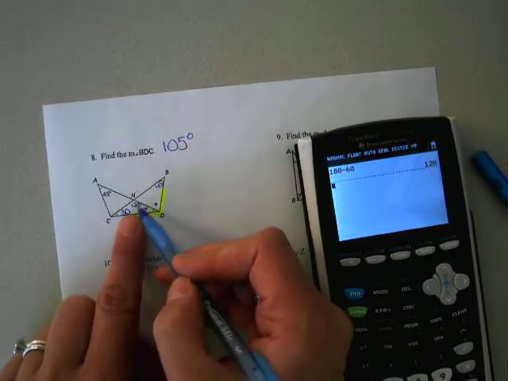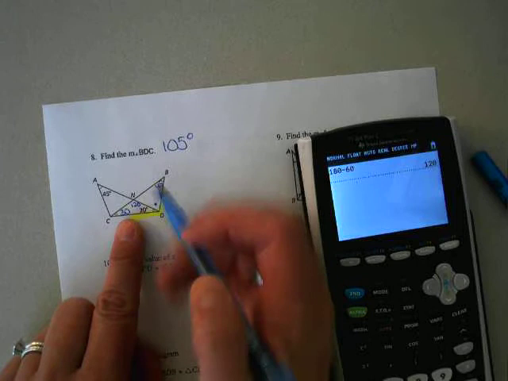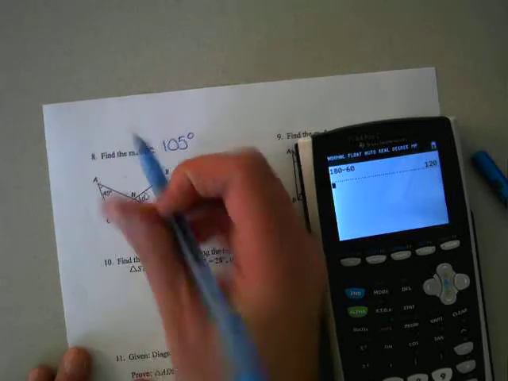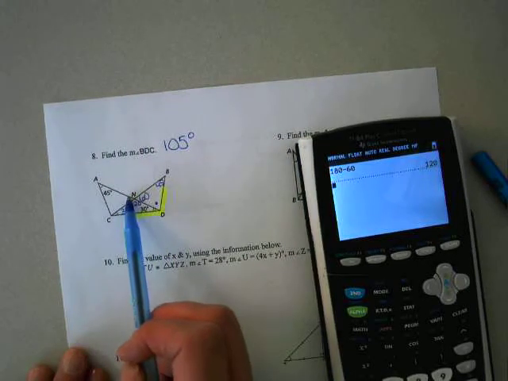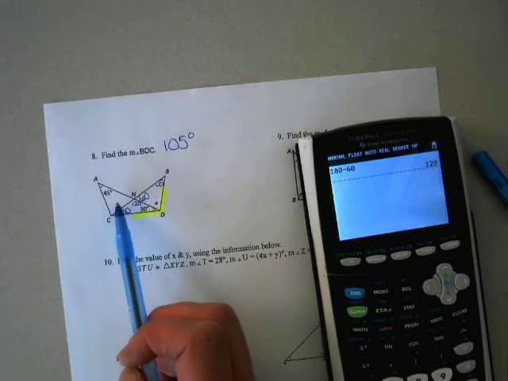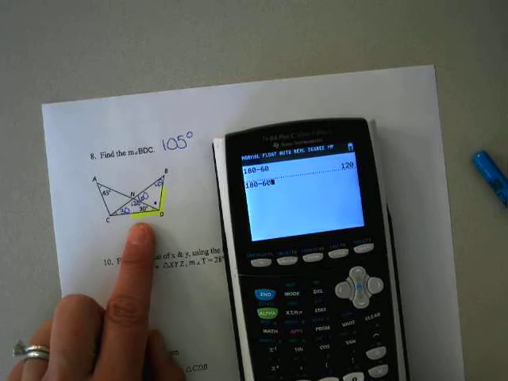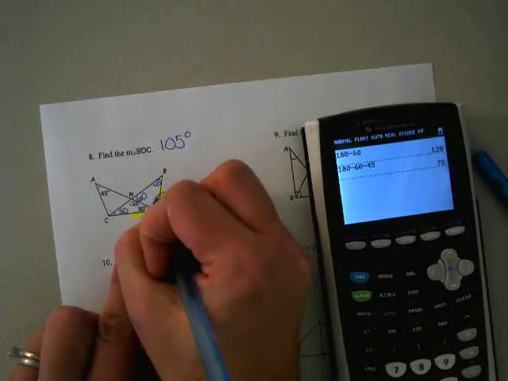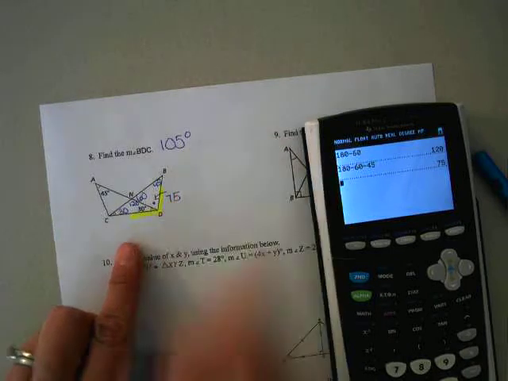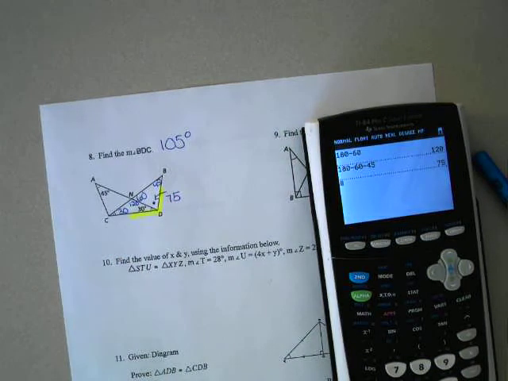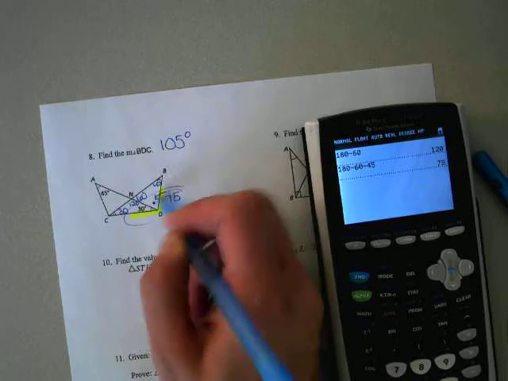then these are a linear pair. Now, I know these are vertical, but this one over here is not necessarily going to help me. So now using this, I'm going to do my triangle sum theorem. And so I got this top piece to be 75. Then you need to add them together, 75 and 30.